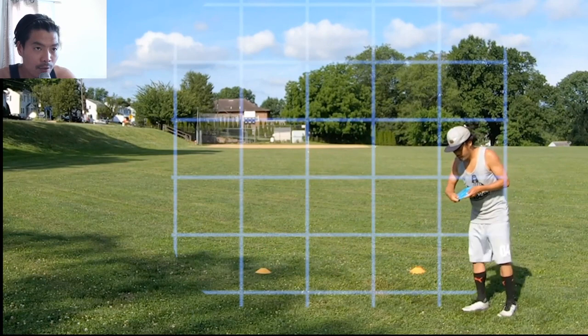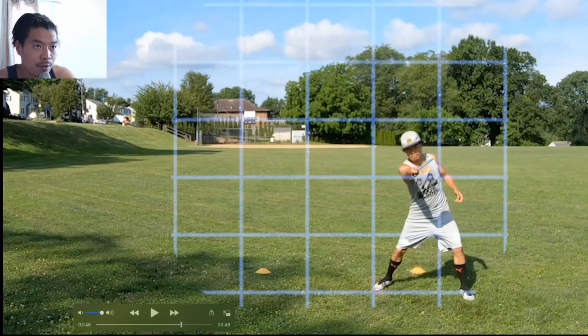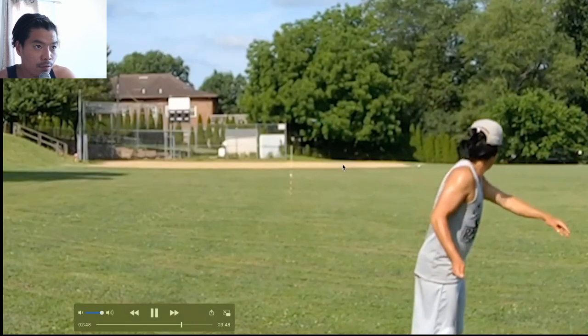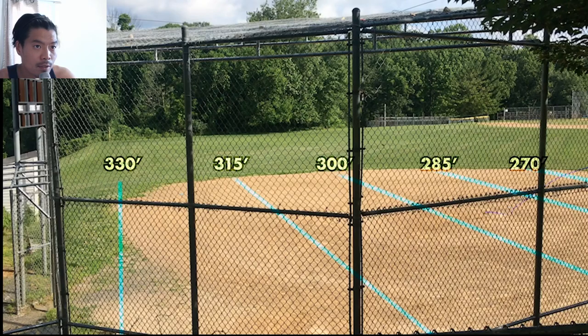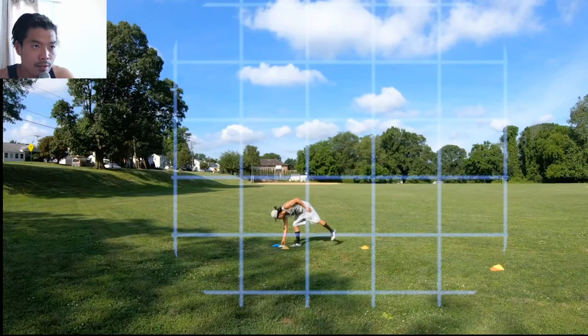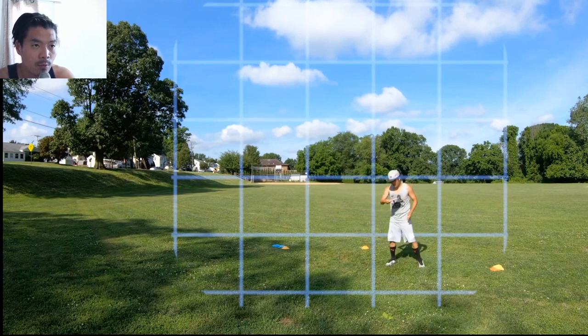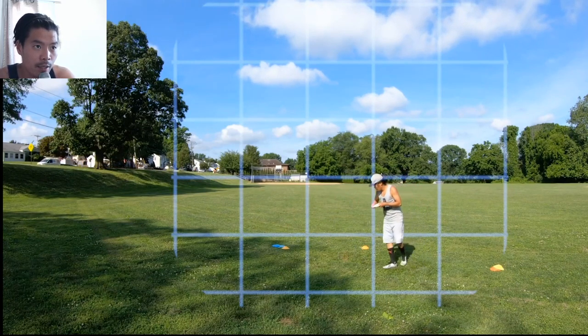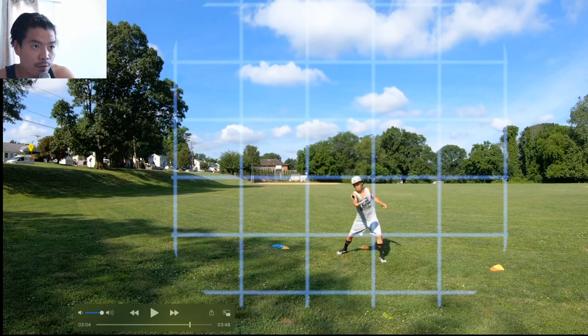Here's another hyzer flip that I'm trying to do. Again, here's my angle. Look at that severe hyzer that I'm putting on it, but here's the angle of the arm, kind of pointing inward, and it just flips up. I mean, that's awesome. And this was super consistently repeated. This is what I noticed when I put all of them together, every single time. It's this angle of my arm. On the hyzer flip, it's pointing this way. It should just kind of flip up and go straight.